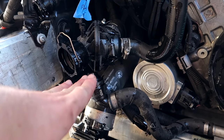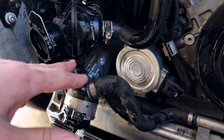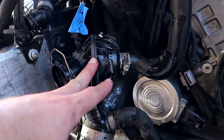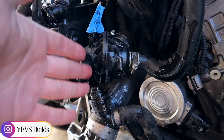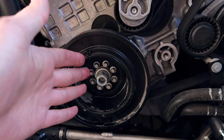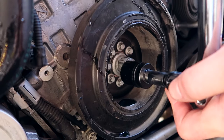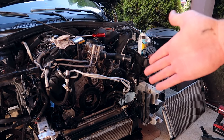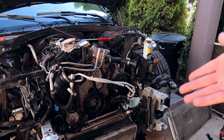My only concern is why was the fluid brown? Usually transmission fluid is kind of brownish-reddish, but this is definitely a water pump — I've replaced these a few times. So why is the fluid not blue? Is there oil in it? Is there a mix of oil and coolant? Is the head gasket blown? I'm not sure. But on the good side, the engine does turn, so it's not seized — that's a good thing. The question of why the fluid is brown and reddish still remains.